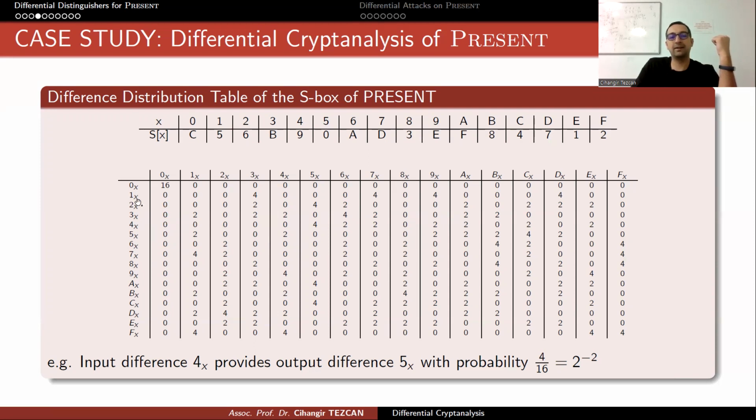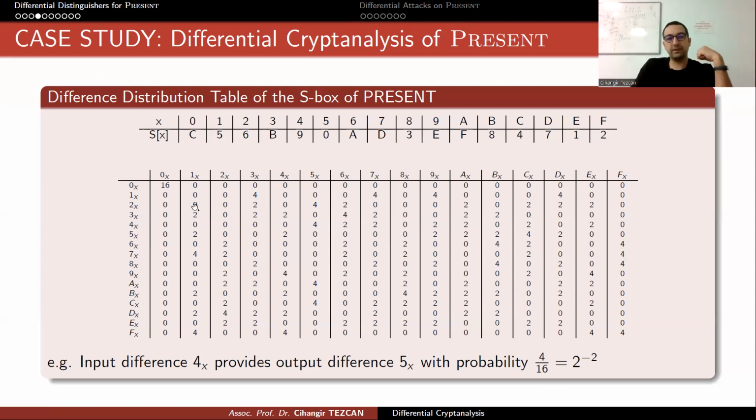So what does the difference 1 mean? If you choose x equals 0, then give the difference 1, you obtain 1. So your x, y pairs are these. If you choose x equals 2, if you XOR it with 1, you obtain 3. So this is another x, y pair. This is another x, y pair. So you pair them in 2s. This means that you look at the outputs and XOR them. And this means that you will never see 1. So as you can see, C XOR 5 is not 1. 6 XOR B is not 1. 9 XOR 0 is 9, so it is not 1. A XOR D is not 1, and so on and so forth. So this is how you construct this table.